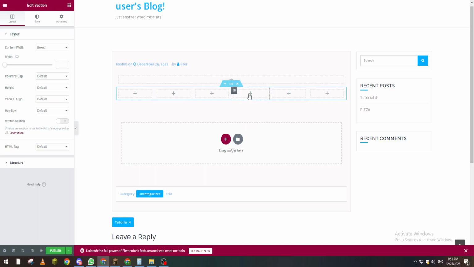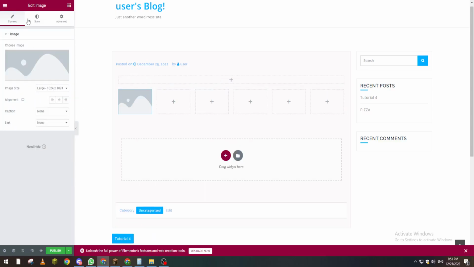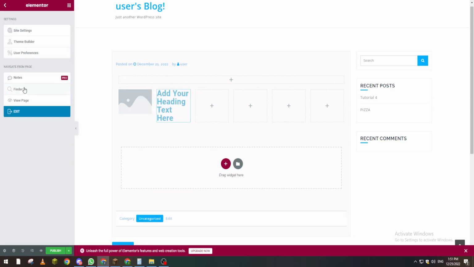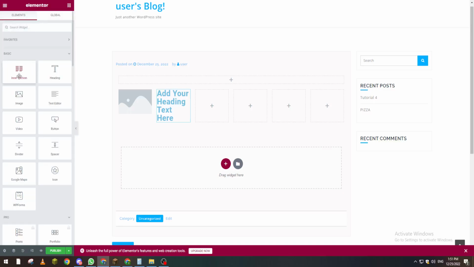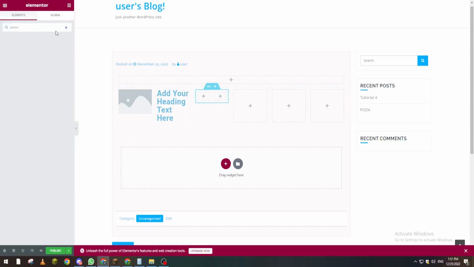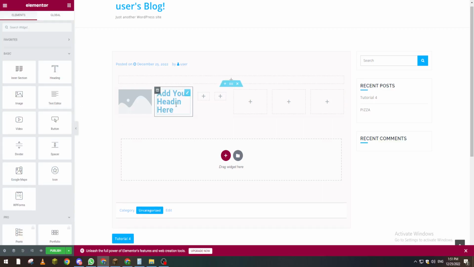For example, if you edited one, the other will not be edited, but if you deleted the whole block, the whole stuff that you have made in here will be removed. So let's say, for example, we added here a picture, we added a heading, and we added an intersection, and we kept doing it over and over. So basically, if I edited this thing here, these other blocks will not be affected.